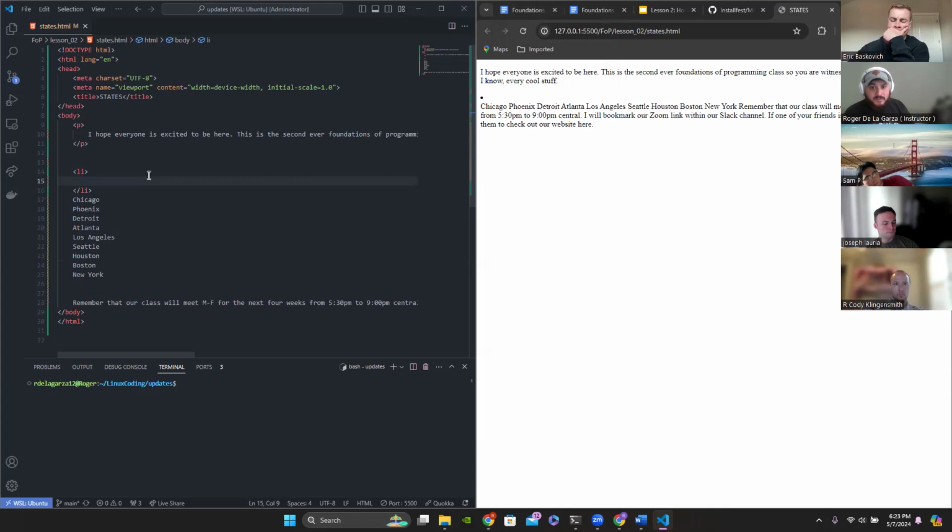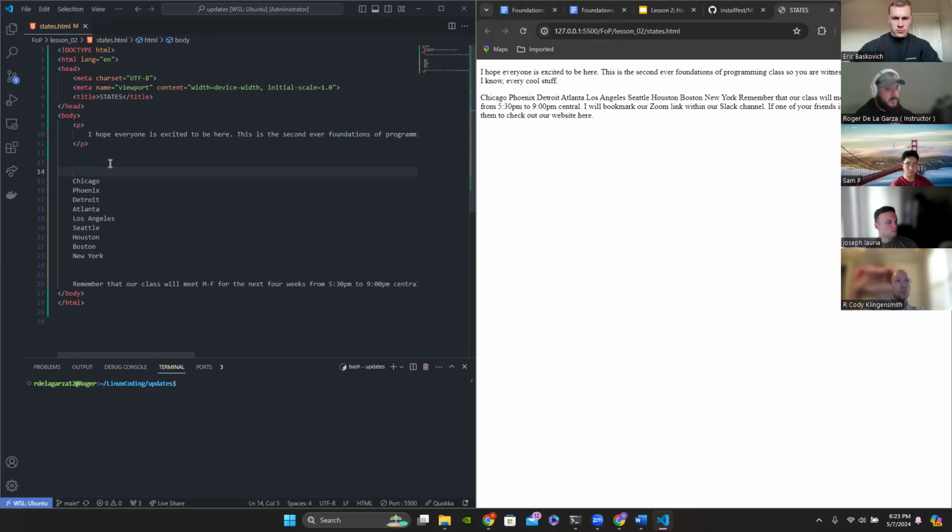Now, there are two forms of lists you're able to use: unordered lists and ordered lists. You can use those to your advantage depending on what you need. But everything in the list is going to have the li tag for list items. Oh my bad, I did this wrong. Before that, you have to wrap the overall list, either ordered or unordered.